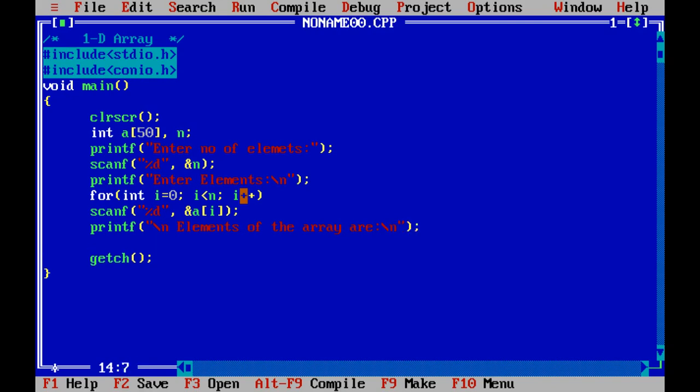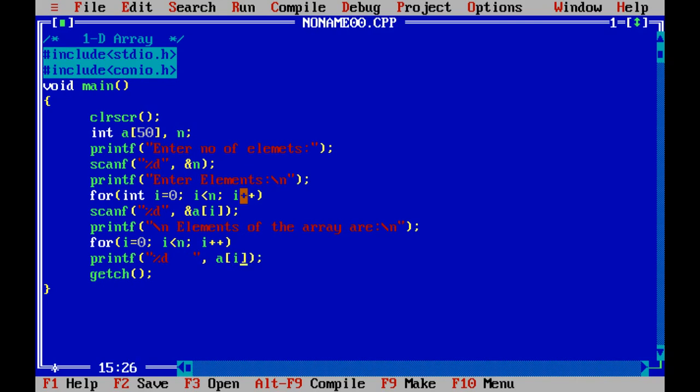Again need for loop, for i is equal to 0, i less than n, i plus plus. Printf, percent d, padding with 3 white space or blank space, a[i].